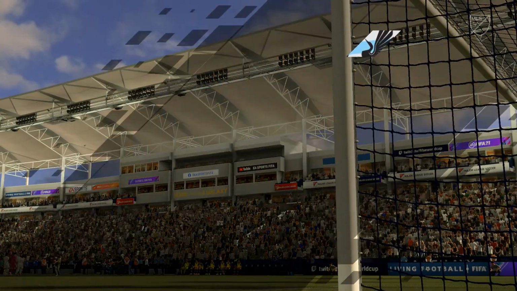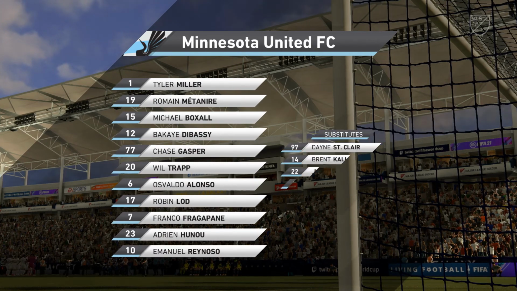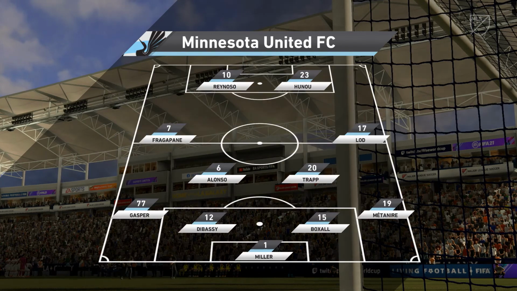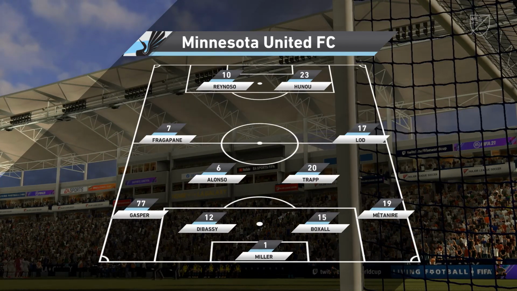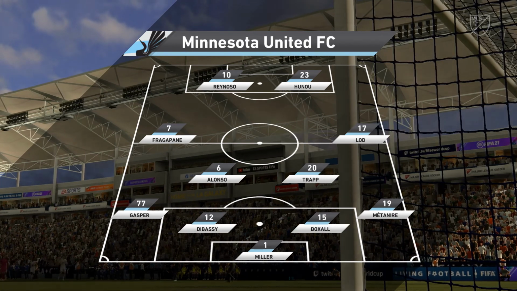This is the lineup for the visitors today. It looks like a conventional 4-4-2, a preferred formation by Arsene Wenger when he arrived at Arsenal. Two main strikers, four across the midfield. Really important for the fullbacks to link up with the wide midfielders in this system.